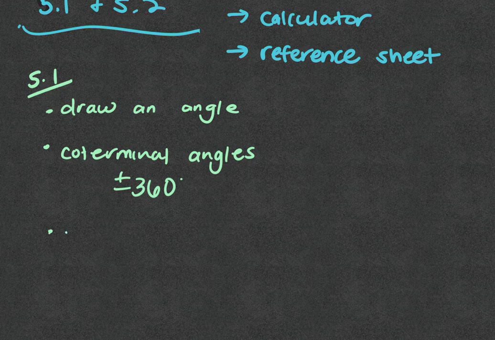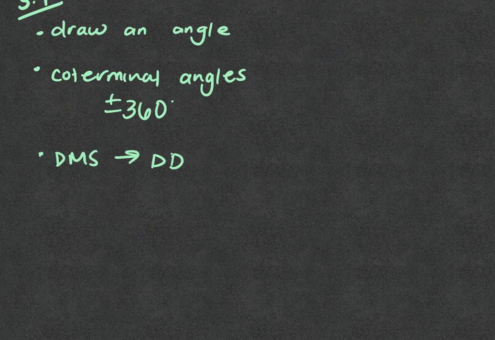And then the converting from degree, minute, second notation to decimal degree, or vice versa, decimal degree to degree, minute, second. On the quiz, would it ask us to round for one of the conversion ways? I actually don't remember. I have to look at the wording on it. Yeah, I'll look. Yep. Are we going to have to do the conversions by hand on the quiz? No, you can use your calculator.